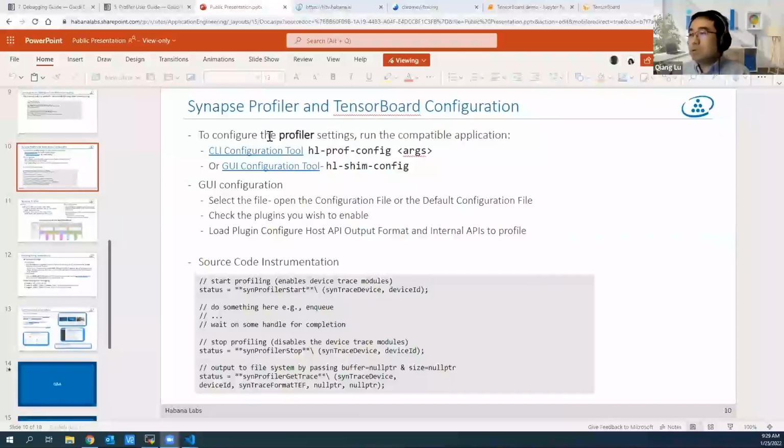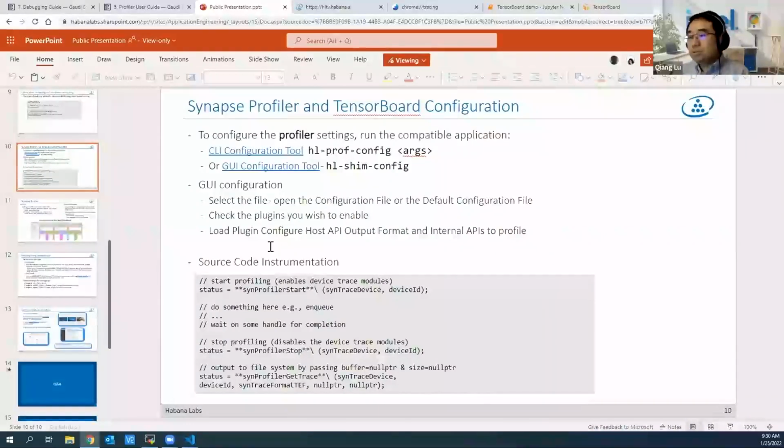First, how to set the configuration for the profiler. You can use a command line tool, which is very simple, just hl-prof-config with arguments. Or we have a GUI for a similar tool. You can open it, load the plugin files, check the plugins you want to enable, and finally do your training.